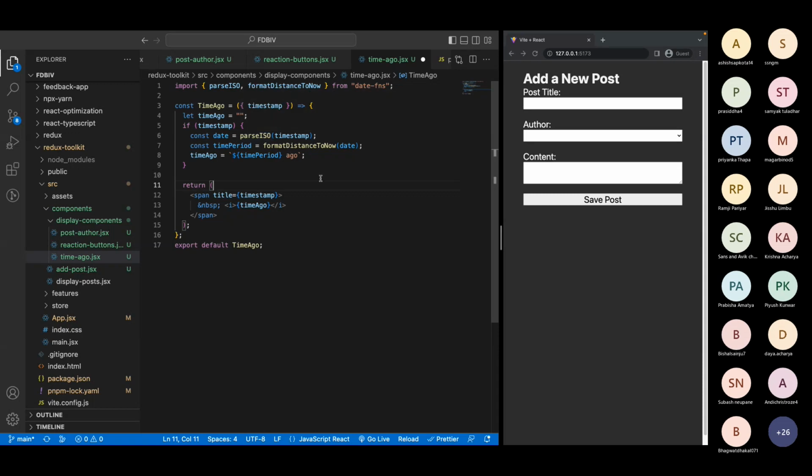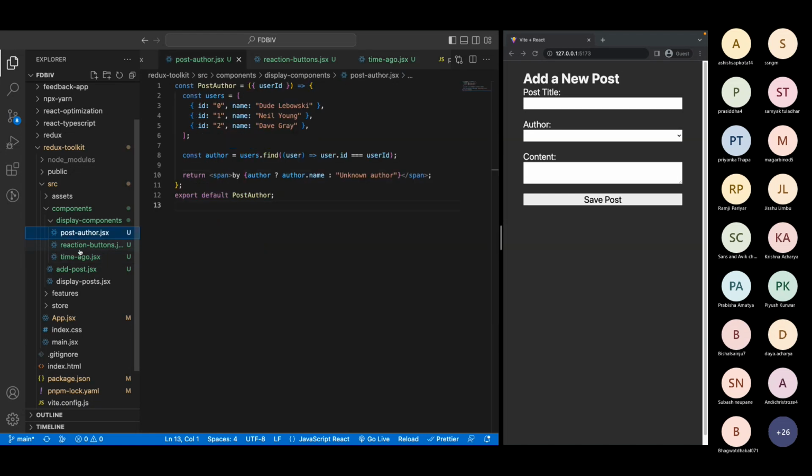We will not calculate it ourselves. We will get the exact time from the timestamp when the user writes the post. We will pass this time into formatDistanceToNow to calculate the difference to the current time from when this post was created. We'll just calculate how many minutes ago. It is a really simple one.